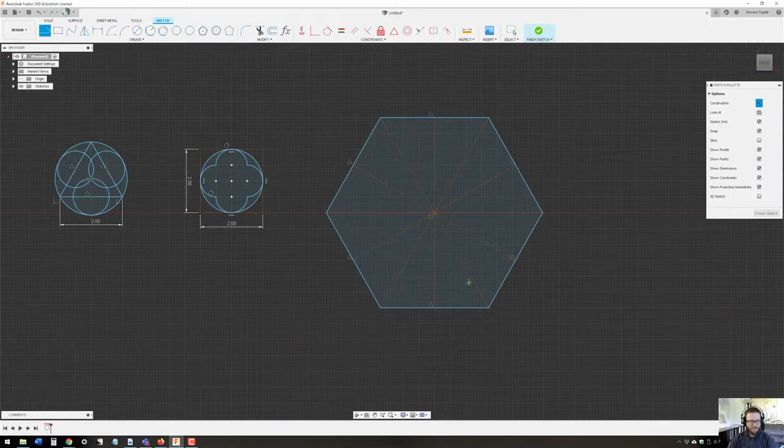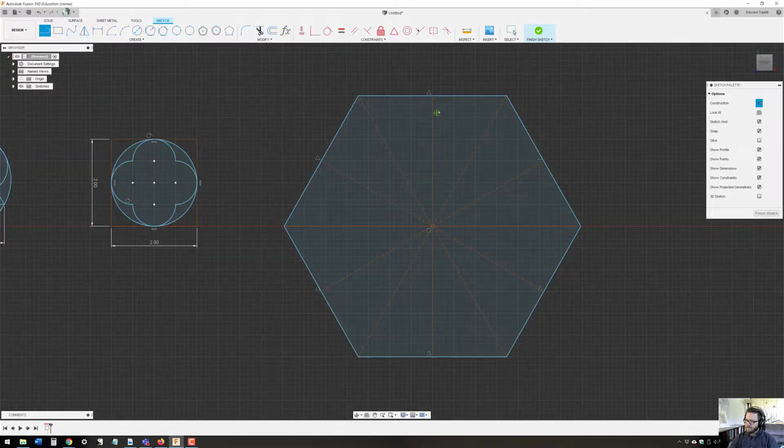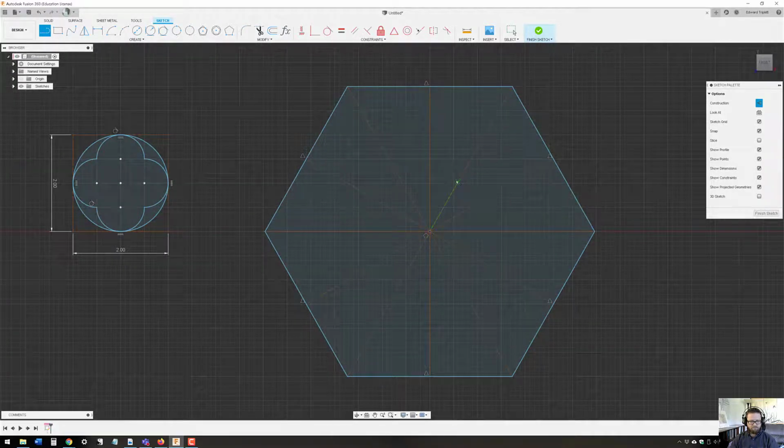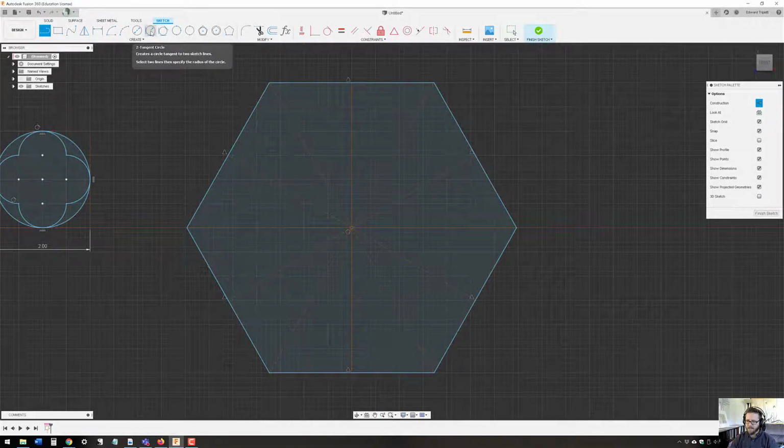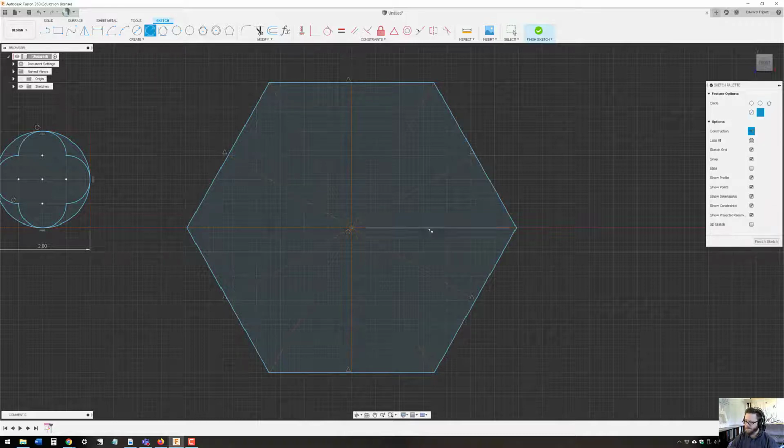Okay. So let's start, I guess, there's a few ways we could do this. Let's start from the middle here. I'd like to try a 2-tangent circle. Okay, so I'm going to do sort of a flower pattern that's going to come around this way. So I'm going to select this one, and I can roll this up and down and say, all right, I think I'd like to have this right about here. Okay, that'll work for me.